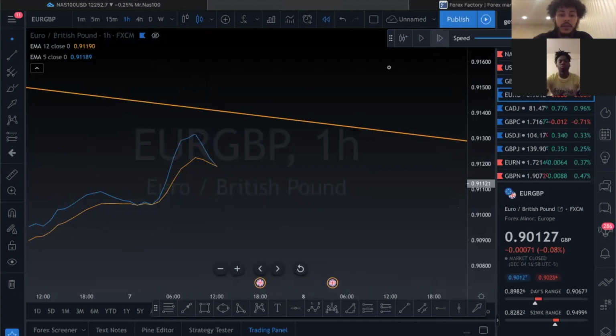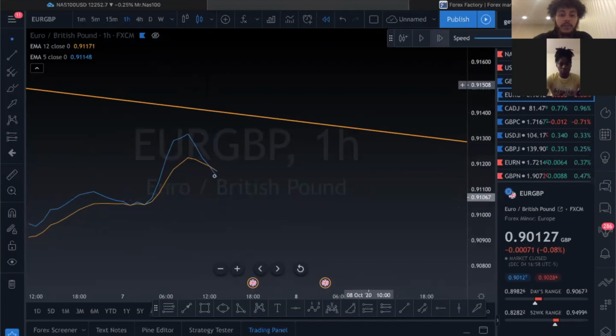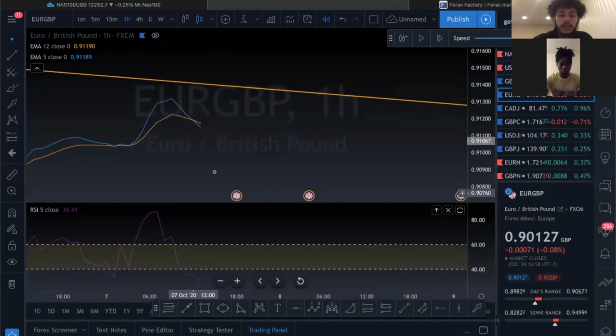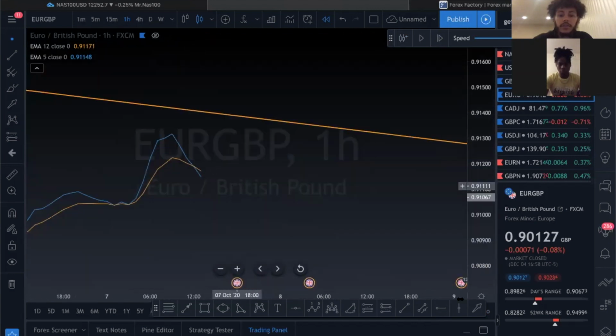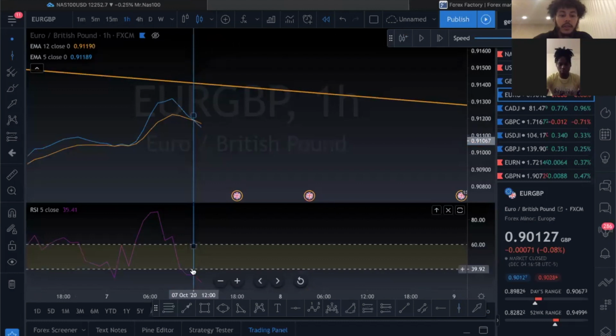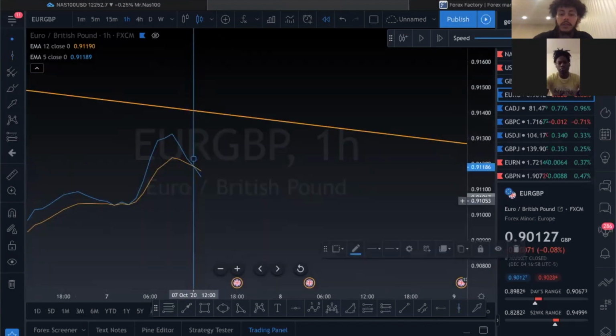Okay, it almost crossed. We wouldn't enter right there. We gotta wait for the full cross. Boom, full cross. I'm gonna pull out the RSI. Matter of fact, before I pull the RSI out, let me put this vertical line on here so y'all don't think I'm lying. Vertical line on there. Look at that. Sniper. Outside the box. And what do you do from there? Put that sell right there from that point.